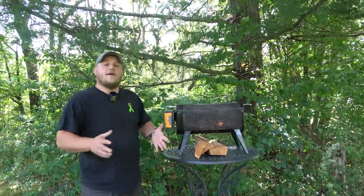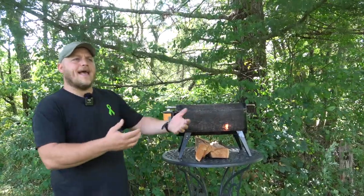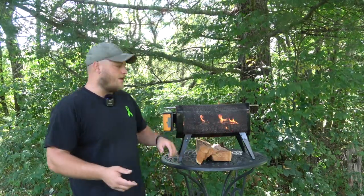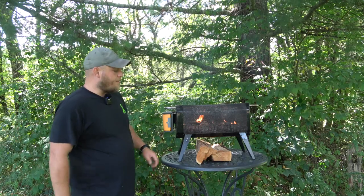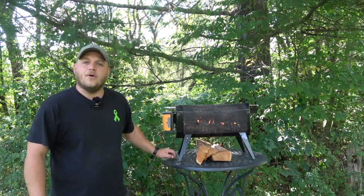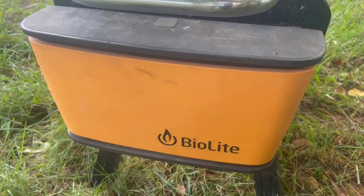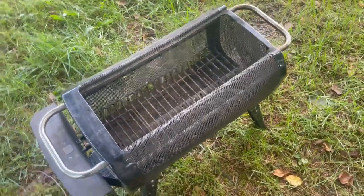The BioLite Fire Pit Plus is in a league of its own. Yet for all the reviews that I see or the write-ups, they're always trying to categorize it with the other smokeless fire pits, like that stainless steel fire pit from Solo that has passive airflow. This is a completely different animal. Obviously there's some similarities, but this has legs that stand up off the ground. It has this lithium powered battery — a 12,800 milliamp hour battery that is rechargeable — and it blows the air through the vents so that you can control the fire. You can go with very low flow or you can make it like a blast furnace. It's like having somebody stand over it and blow on the fire the whole time that it's burning.